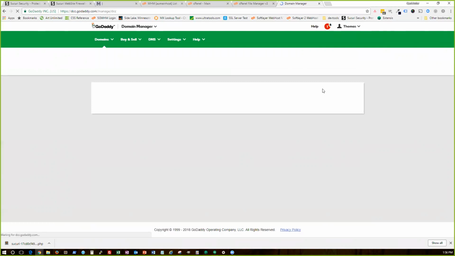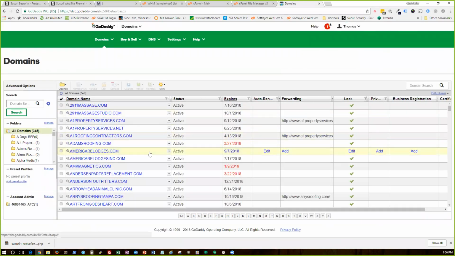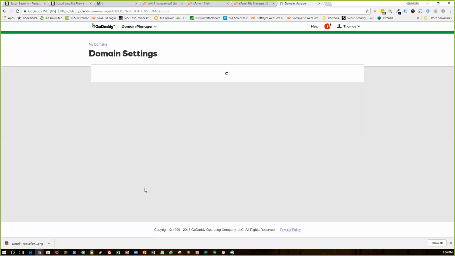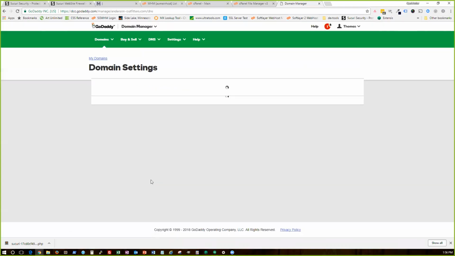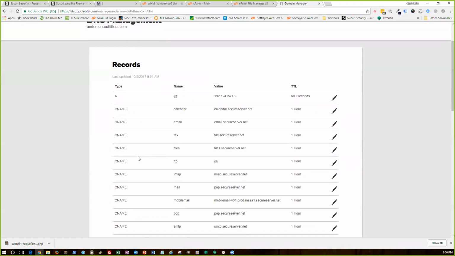It's taking its time to load. And I'll try to pick one here that is probably a good one. I'm guessing this one is probably good. So you click on the domain, you scroll down to manage DNS, and you would change this record right here, the A record at the top.